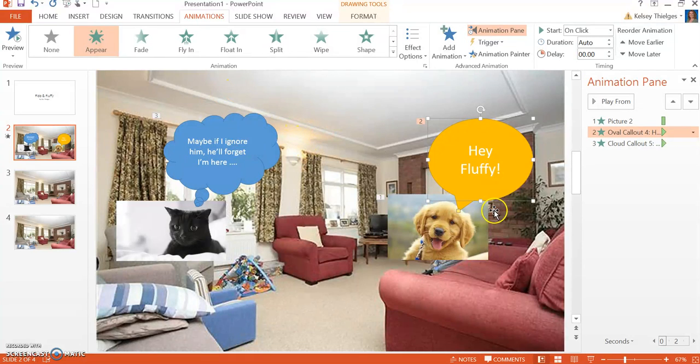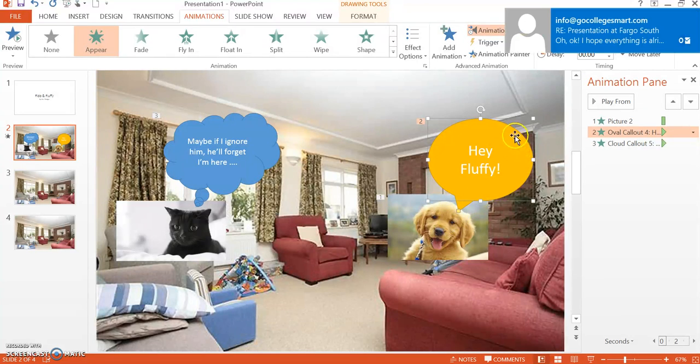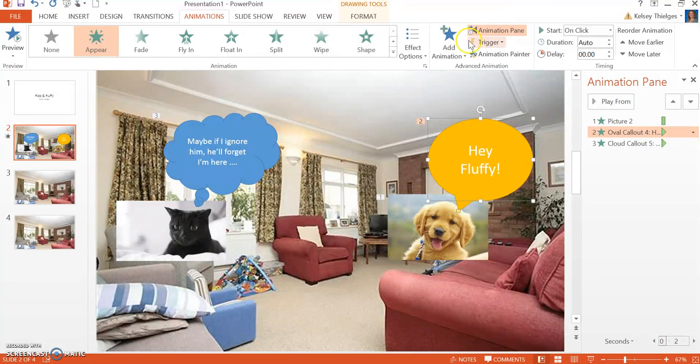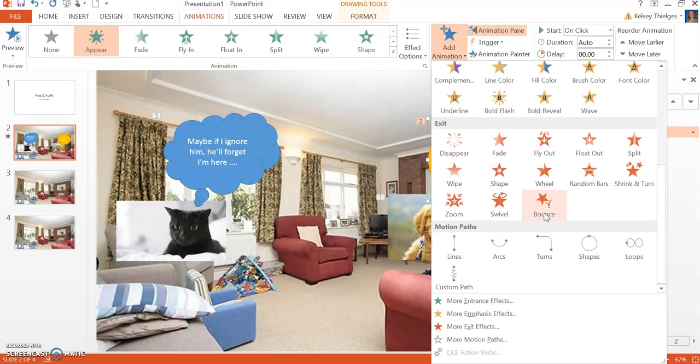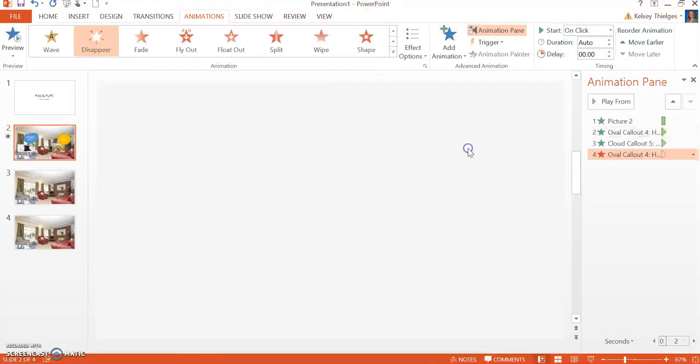It's quite simple, actually. So let's say that we wanted to have a few more callouts here. So what I'm going to do is I'm going to take this one, my Hey Fluffy, and I am going to go to Add Animation, and I'm going to go down to the bottom, and I'm going to choose the Disappear option.